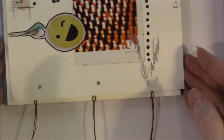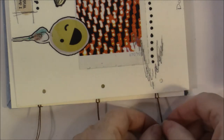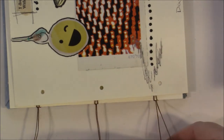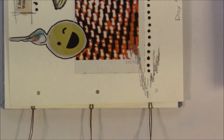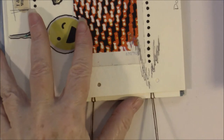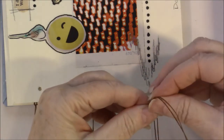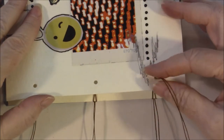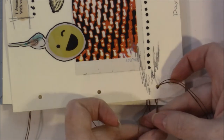All right, now we're going to take, this is our very last numbered page. We're going to turn it over. Now see, now that we've got a couple of pages in there, it's not going to be so hard. One of the things you want to do is when you start splitting this thread, you want to make sure that it lays in there neatly. We don't want to get it twisted around like that. We want it open. See that? Okay. So we're going to go through this hole from the top to the back. And then we're going to go between these threads and pull.